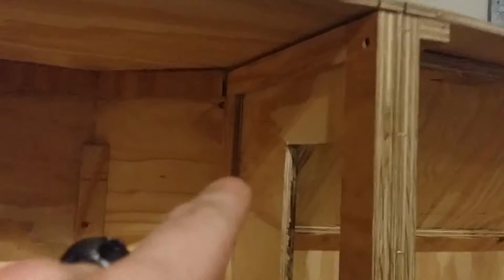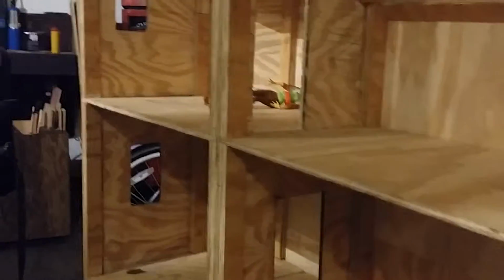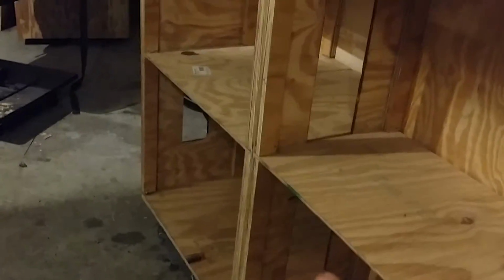I had to do the same thing over here. This piece is an insert. You can see it's thicker right there. And I didn't have to patch that part because the insert covered it up. Okay, so yeah, you build those three pieces, you cut those out. Cutting the doors out first was a good idea because now I don't have to go back and recut the doors. All right, so that was a good idea.